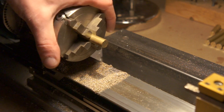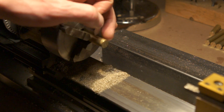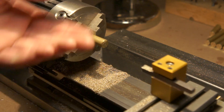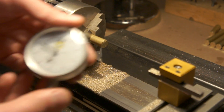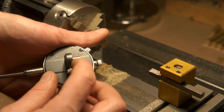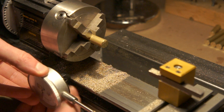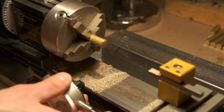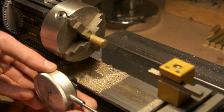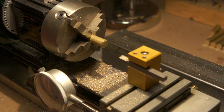Here I've knocked down the corners on the part and got the faces roughly square, enough to get a measurement. This one I need to reduce the part size down about another 39 thousandths of an inch. My carriage is just on a rack setup so I have no idea how far I'm moving it and I don't have a DRO. So I take my dial indicator and on the back I've mounted a little bushing piece of steel with a knurled screw. With that I can set it on the depth stop for my carriage — when the carriage comes in this pin will hit it, and I can register on the dial indicator and dial in how much I want to cut off.